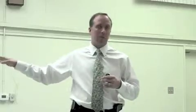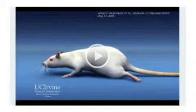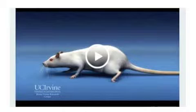At this point, they hadn't lived quite that long, but he took those, he differentiated them into being cells that were in the nervous system, and he proved, at least in mice, that you could make a difference in some outcomes from them. And I'm going to show you some movies that give you a little bit of a handle on how that happens. Movies are always kind of tricky in presentation, so let's see if this works.